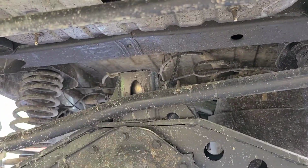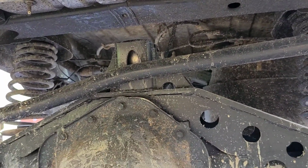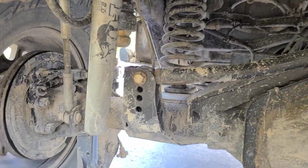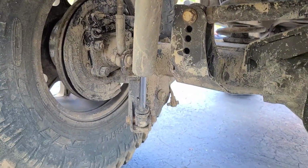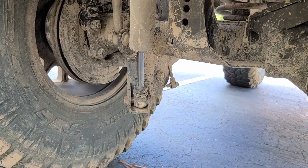I am going to have to notch that cross member up there because it does hit and it's starting to dent in that cross member. And that is after I already trimmed that bracket a little bit. Down here, it's just all Rtec stuff back here. It's Rtec Trackbar Bracket, Rtec control arm and shock mounts.